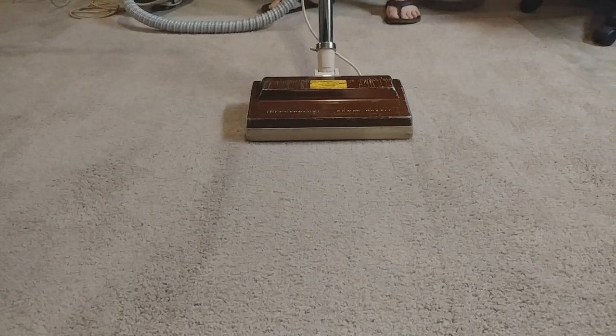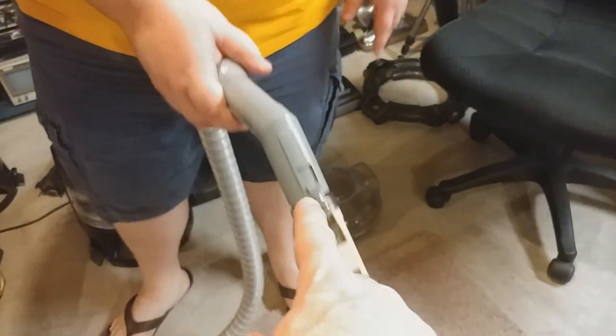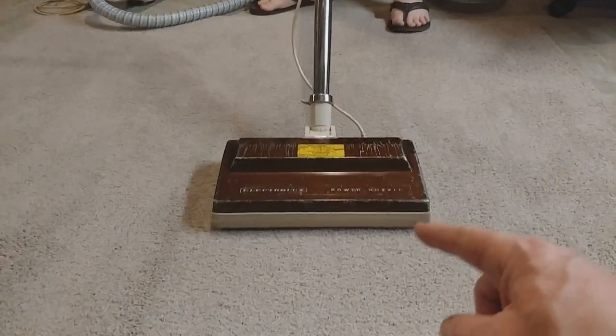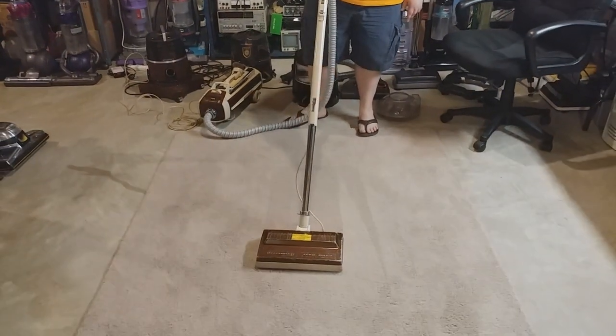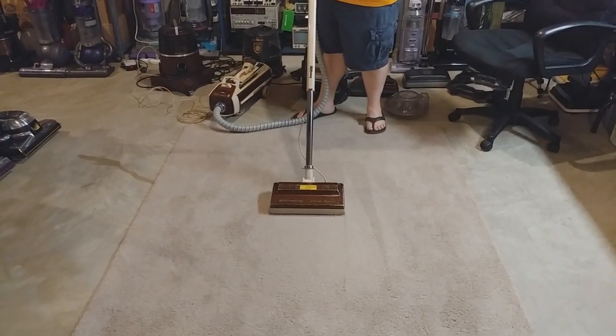So you may have to use the little relief valve up here. With the new vinyl hose, you have 75 CFM at the nozzle, which is a little too much for medium pile carpet, just with the air relief valve open. So a lot easier hose, if you can tell the difference.